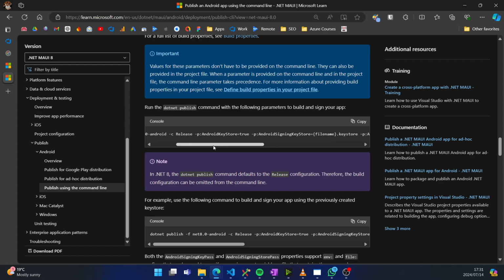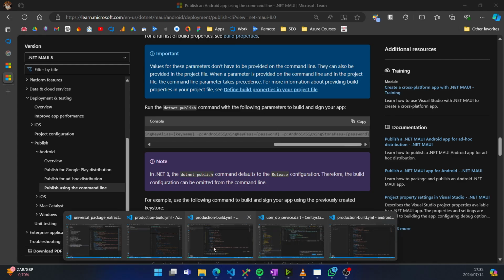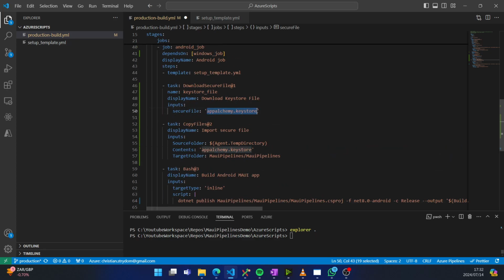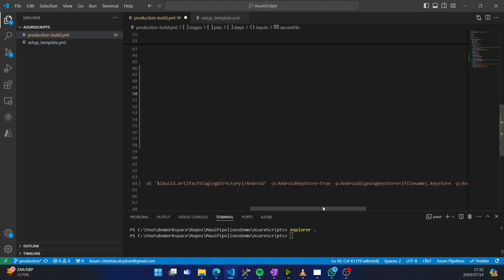We currently have everything up until the configuration, and we've also set an output location. So we want to copy all the rest of this to our script, and we can paste that right at the end. Then we just need to specify a couple of things in here. We're saying yes, it needs to be signed with a Keystore. The Keystore's file name is, in my case, appalchemy.keystore. In my case, my alias is the same name as my Keystore file's name, so I'm going to paste that in there.